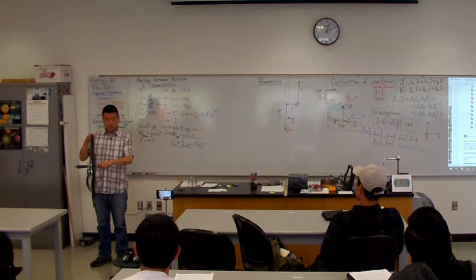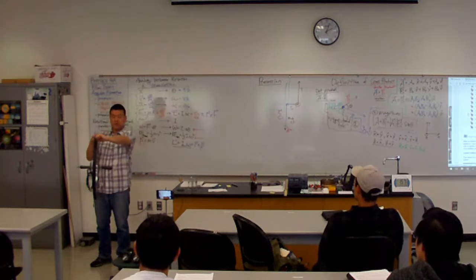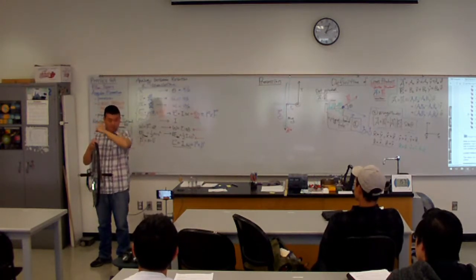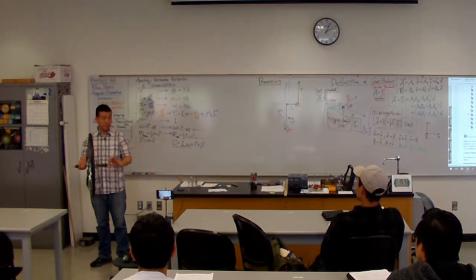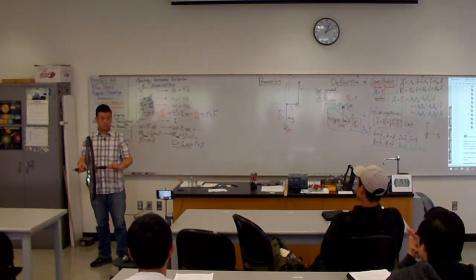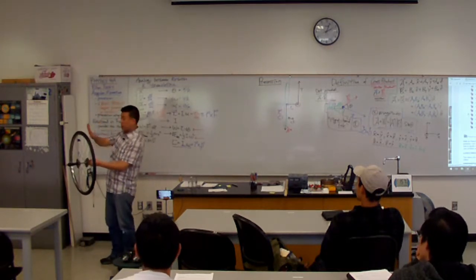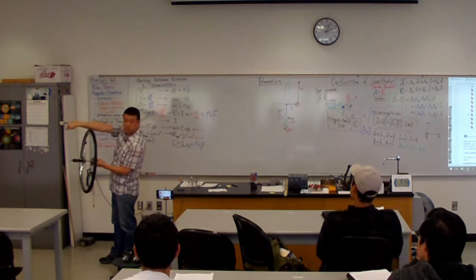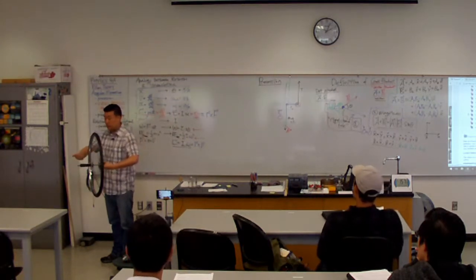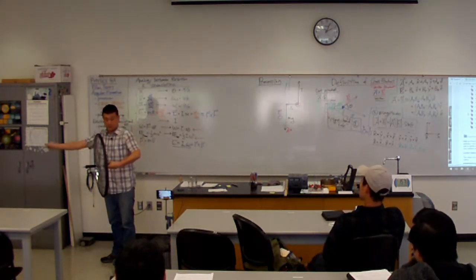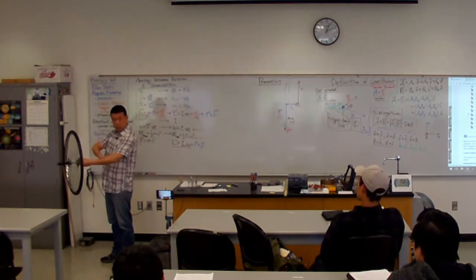Let's say angular momentum of this mass here. The momentum of this mass is pointing away from you, right? That's momentum P. I need R. What is the direction of R using this as your center of rotation? R goes kind of in that way, right? So let me do the right-hand rule. R cross P. Oh, that's the direction. So when this is rotating this way, the angular momentum points along the axis in this direction. And if I was rotating the other way, then it would be pointing along the axis towards me.